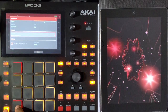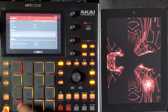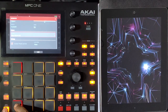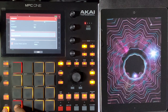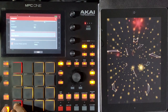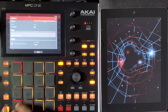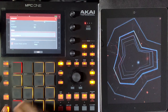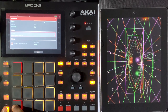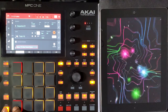Okay, what else we got? None of these. That might work. So. Oh, maybe that? All right, so I don't know if it's going fast enough. All right, let's just try it, see what happens.